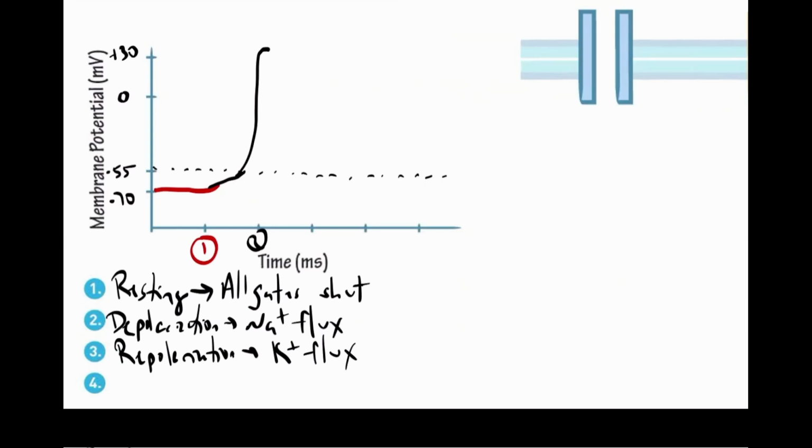The T wave represents repolarization of the heart. That's all the T wave is. So what ion is going to influence that T wave the most? Potassium. So if you look at any changes in potassium, whether it's too high or too low, you're going to see changes on the T wave in an EKG because that's what's going on in that phase. So the repolarization is the T wave. The depolarization is the QRS complex. That's the depolarization that's occurring. When you see the QRS complex, that's depolarization. When you see the P wave, that's atrial depolarization. So this whole thing is happening in the atria to cause the P wave. The QRS is ventricular depolarization.